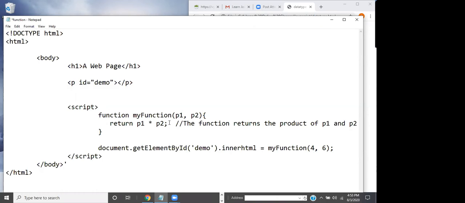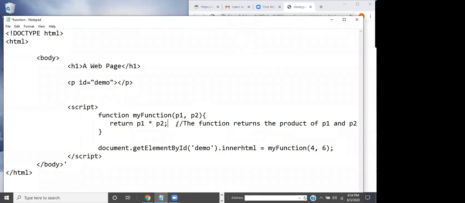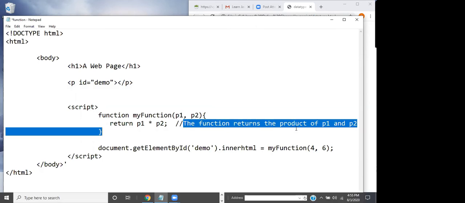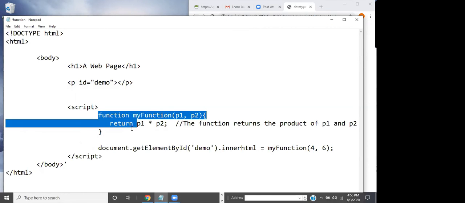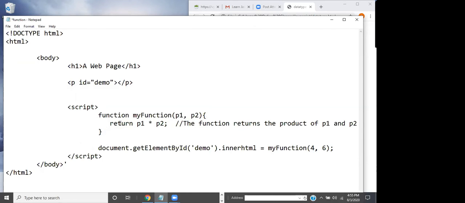And then I end it with a semicolon, and then I've just added with 2 forward slashes, that's the symbol we use for a single line comment in JavaScript. This function returns the product of P1 and P2. And then you close out your function with a closing curly bracket. And that's how you define a function and give your function different commands for it to execute when it's called.